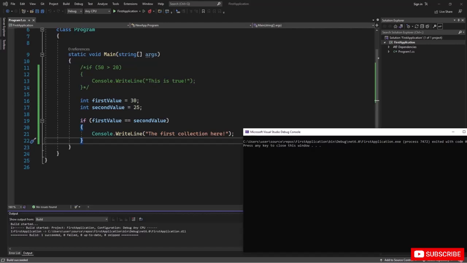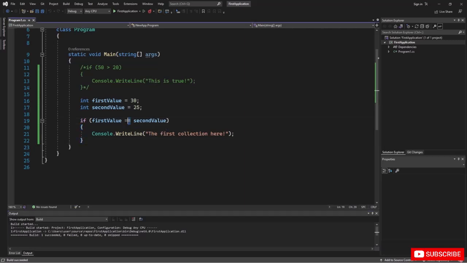Now, if you want to execute the body of the conditional if statement, make this condition true. Let's change this comparison operator to another one, for example, greater than. First value is greater than second value, and this is true.